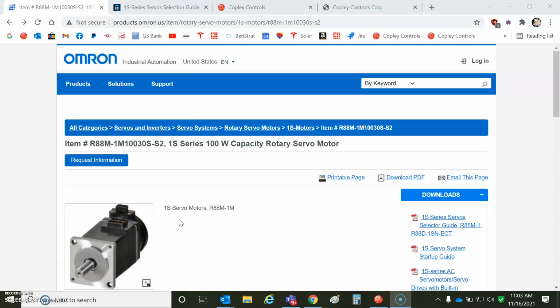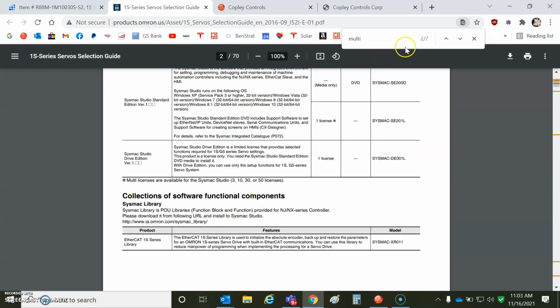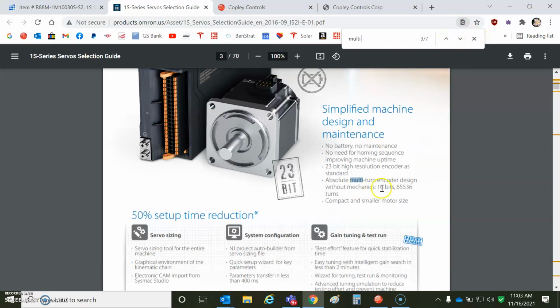That's no problem. And multi-turn, it said 16-bit. Brushless motor. We've got some connectors for power and feedback. We'll take a look at the data sheet for the motor. Here's the multi-turn information. Multi-turn. There, 16, yeah, so 23 bits of single turn. I'm downshifting it to 19 so I can go wicked fast. And 16 bits of multi-turn.